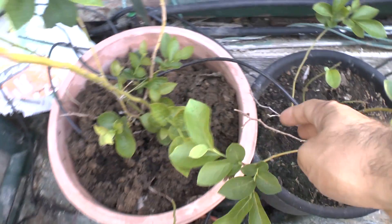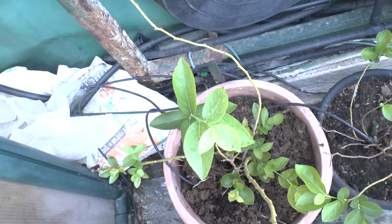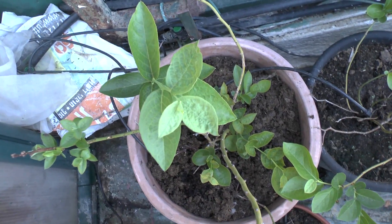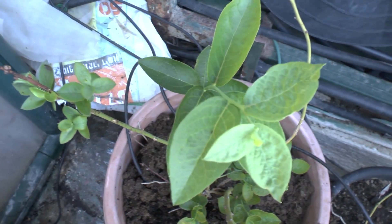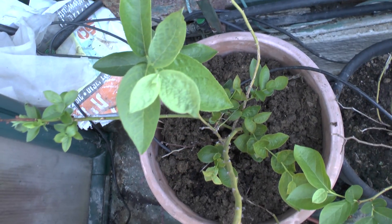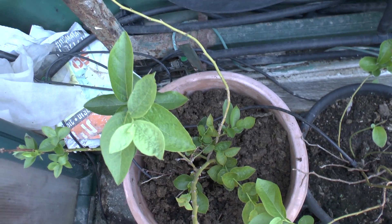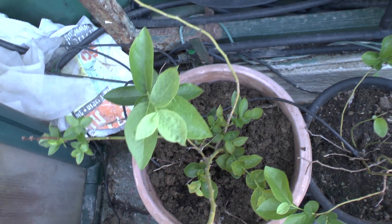The best way to start is not from seeds — it's from cuttings, or just to bury a branch and hopefully cut it a little bit so it will grow roots. You should use rooting hormones if it's not growing in the regular season, but it doesn't matter if you're burying it — it will grow and you will have new plants.